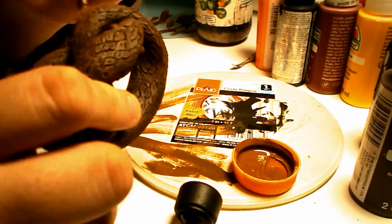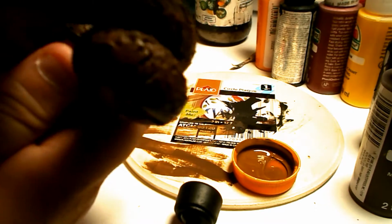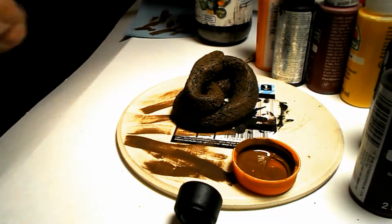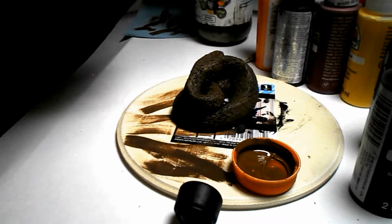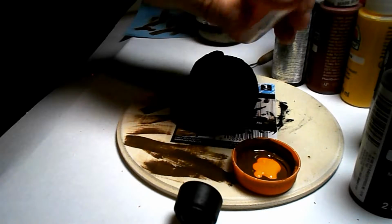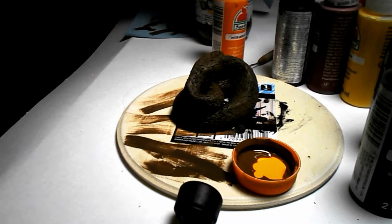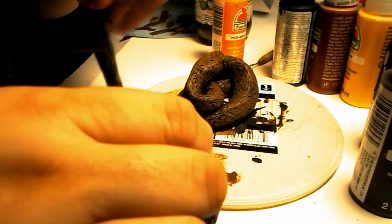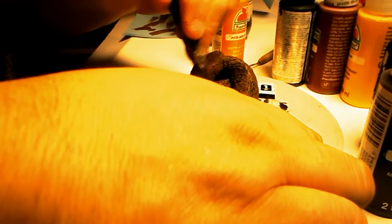Now you should already start to see a little more of the coloring going on, popping out now. We're going to add a little bit more of this orange to our paint. So what we're trying to do is bring this color up in layers, going from the darkest color, which was the black at the base coat, to the eventual final shade, and we will kind of glaze over it with a little white to really cause the colors to pop. Now you can see this paint color is getting a bit brighter now.